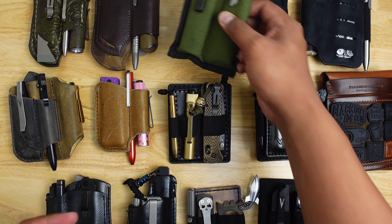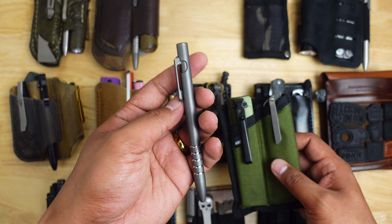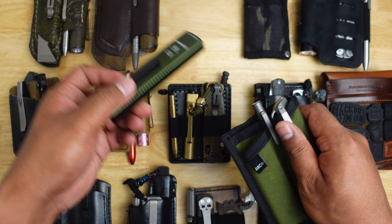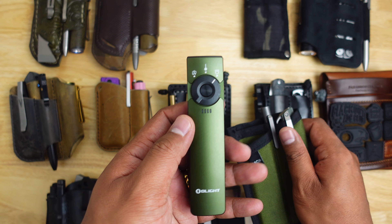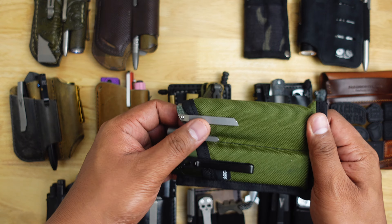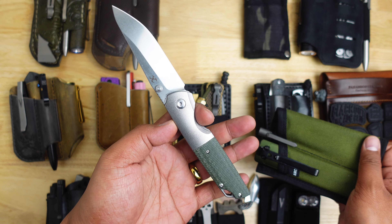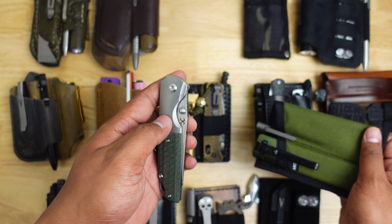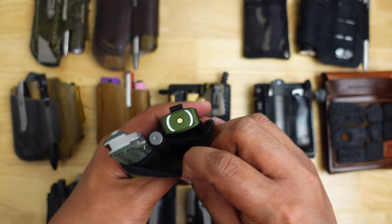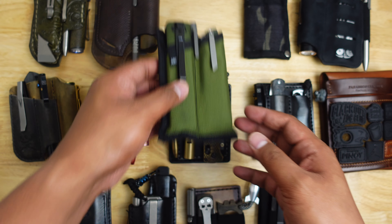Next on the list, another one by Arc Company — the Rambler XL. In here I have a pen by Smooth Precision Pens, an all-titanium bolt action pen. For my light I have the Arkfeld Pro by Olight — you got your laser, your UV, and your flashlight, fits right in there like a glove. I also have a left-handed Warrior by Concept Knives — left-hand only, really like that S45VN reliable steel. In this carryall I still have room in the back for cards.